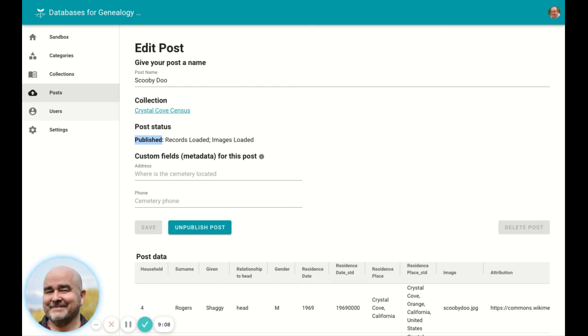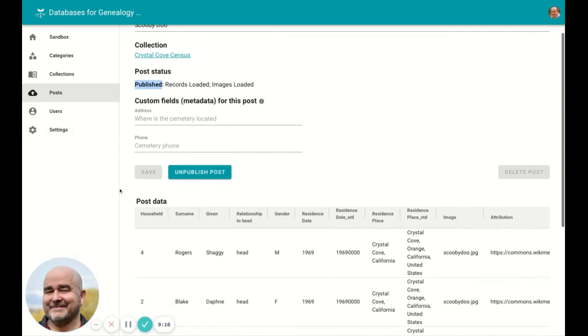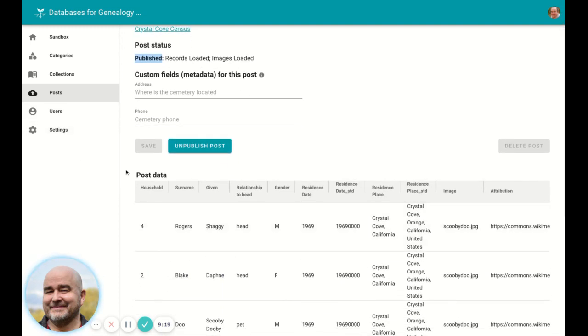These last two items, users: you can have multiple people in your society have rights to edit and upload records here. You can invite new people to come. These aren't like record searchers. These are like volunteers who are going to be administering your database. And that's it in a nutshell.